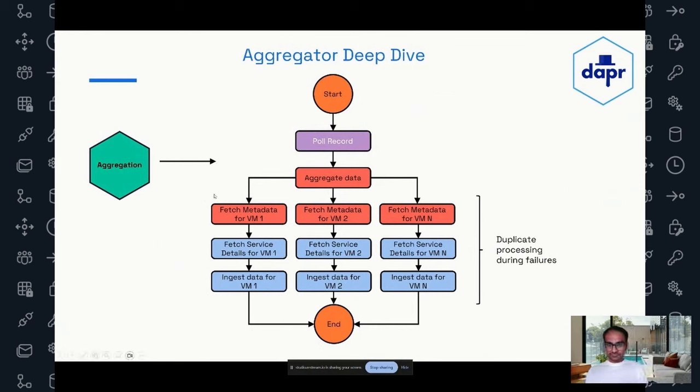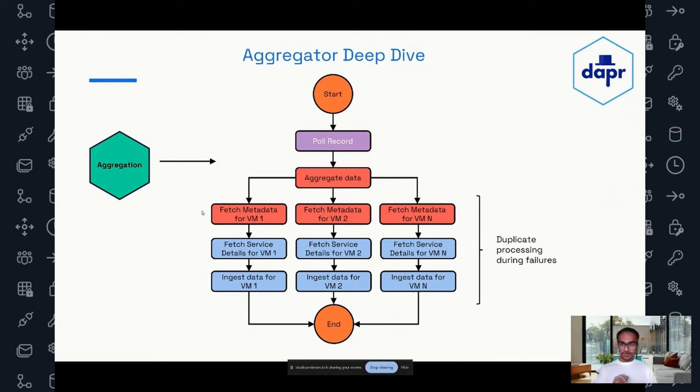Second, what we see here are the three steps: fetch metadata, fetch service detail, and ingestion. Now, even though these are three steps, for us, they belong to one atomic unit. That means even if one of the steps fails, we end up restarting from the fetch metadata call again. Again, there are redundancies here as well. And if you are able to reduce it, the advantage we would achieve is that we are able to boil down the 20 to 30% calls we were seeing, and also increase the efficiency and reduce delays in the system.